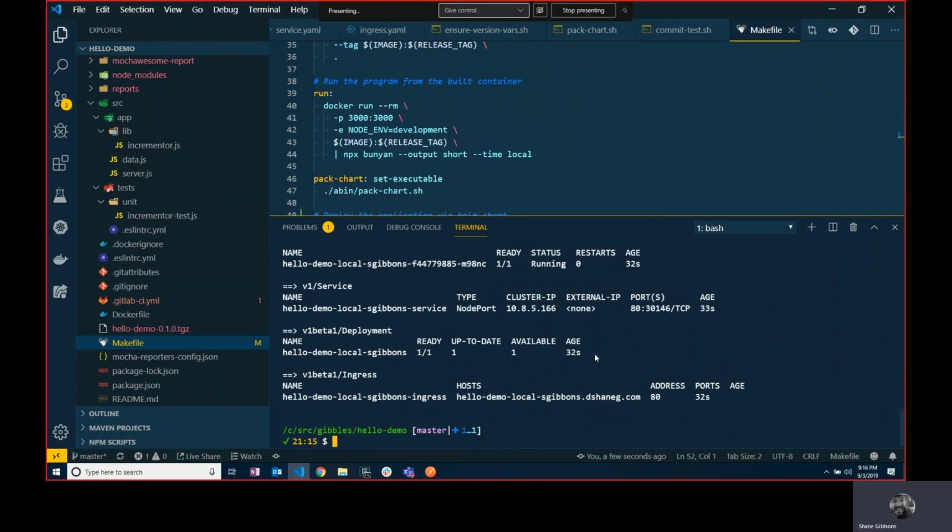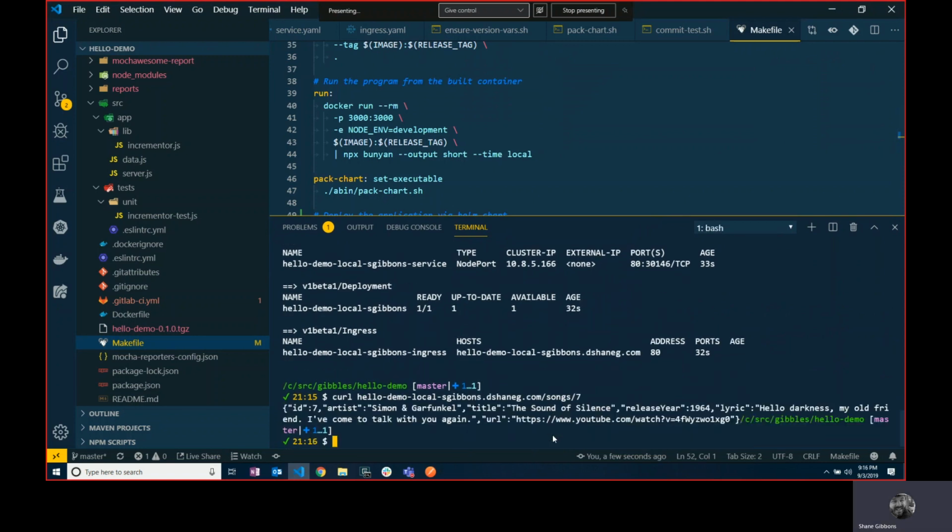Seems to be working. So what if I say curl hello demo local? Will that work? I think it will. sgivens.dshang.com/songs/a number. Bam.